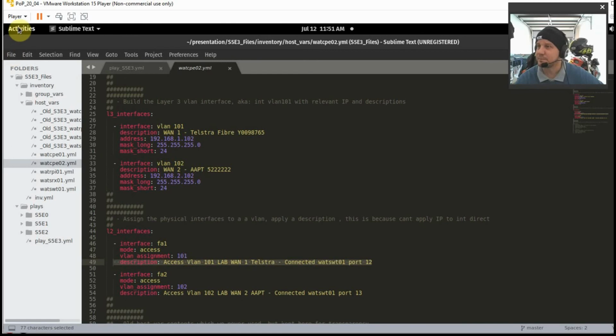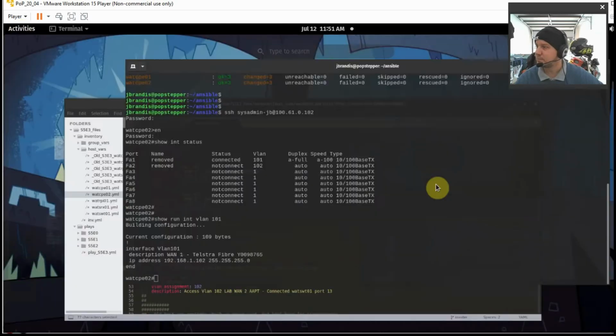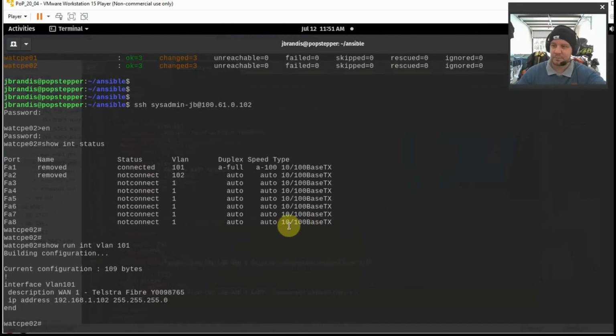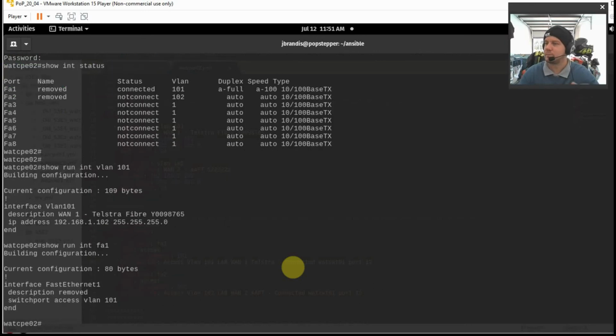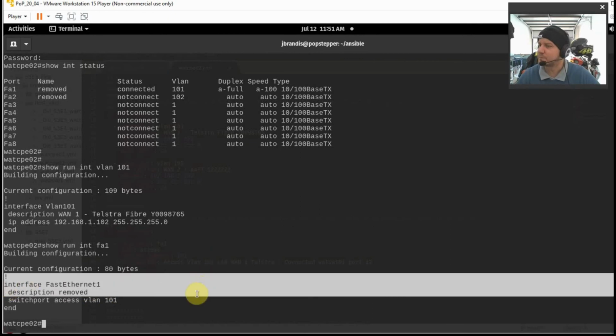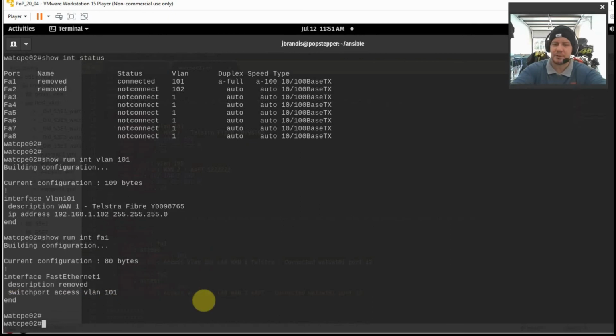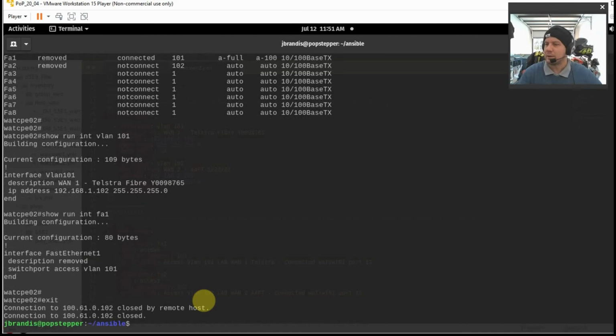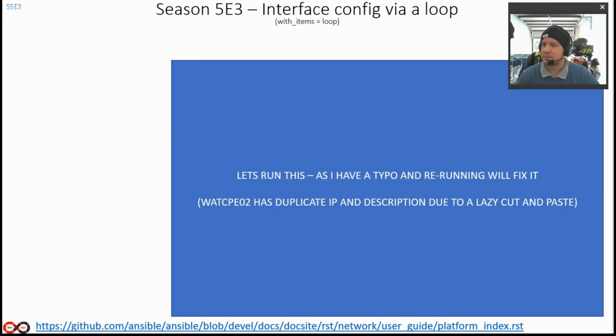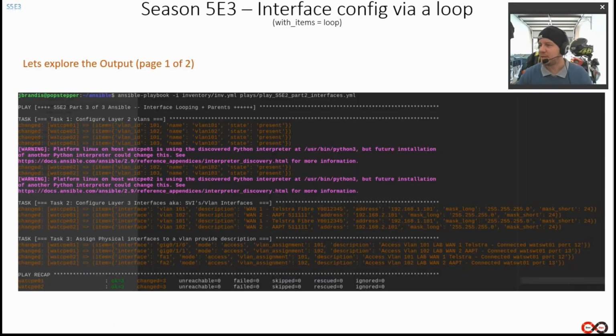However, show run int FA1. Well, something didn't go well there. We can worry about that another time. So looking at our output again, we've seen it go out and make some changes.